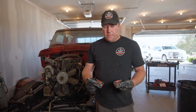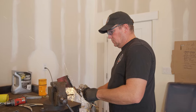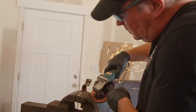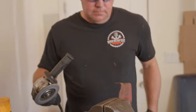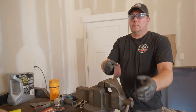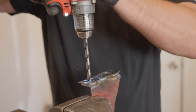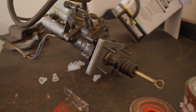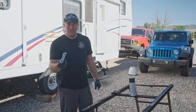These are the original brackets off of the 79 Dentside that I have modified to accept the Hydro Boost off the 99. I just need to clean up the welds a little bit and then mount them up and we should be good to go. I got to clean up one of the holes. For this, I kind of got a little close to it welding, so I'll just run the drill through it and it should be good. It's nice. That's gonna work. I'm gonna shoot a little paint on these just to prevent rust, make it look a little better.